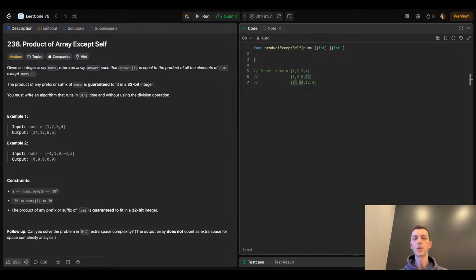So, like when we look at 1, we know we need to just look at this 24. We need to multiply this 24 by nothing. In this case, we don't need to multiply it. When you look at 2, 2 will have 1 multiplied by 12. So that's 12. 3 will have 2 multiplied by 4. So that's 8. Yeah, and 4 we'll just look at 6. Yeah, we got it.